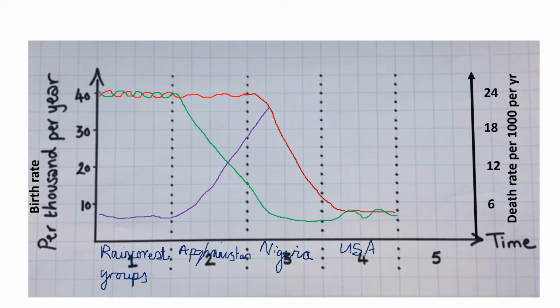Then we get to stage 5, and a nice example for stage 5 would be a country like Germany, and actually many European countries. So you can go ahead and put Germany in your final box. Okay, and in countries such as Germany, we have a very low death rate. So I'm just going to continue to do my low death rate, which is fluctuating.